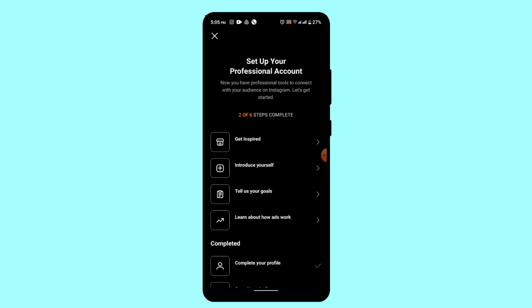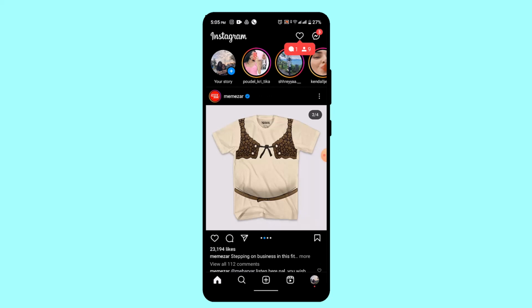Once you've finished creating a business account, in order to get your business started on Instagram, you can get real-time insight. You can share your contact information, so people come to Instagram to build meaningful relationships with your brand and all that. You can invite them and you can also sell directly on Instagram. So in this way you can use Instagram for business.